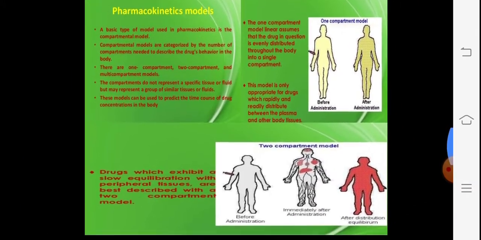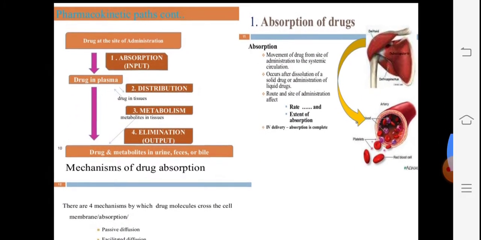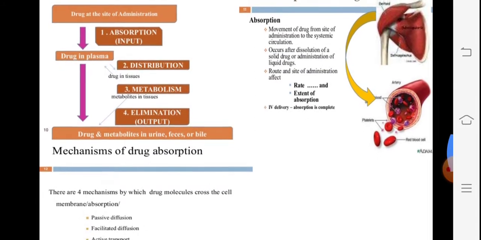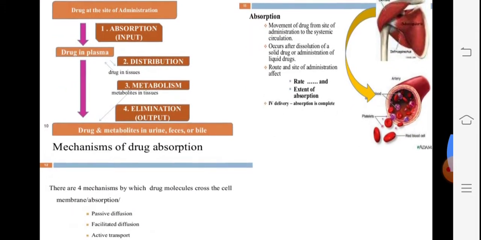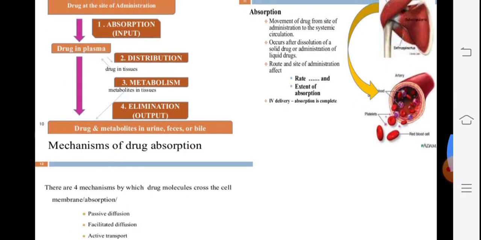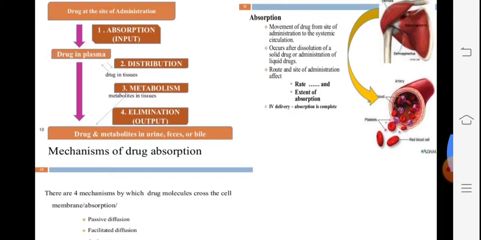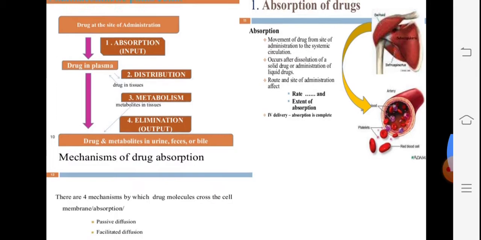So what is the model condition there? Then absorption of drug. The processes are absorption, distribution, metabolism, and inhibition, and the first one is absorption. We have already seen this mechanism. Absorption means the movement of drug from the site of administration, and it involves the dissolution of the solid into the liquid. Suppose we are taking tablets, they first go into the stomach, later they dissolve, and they get involved in the blood circulation.